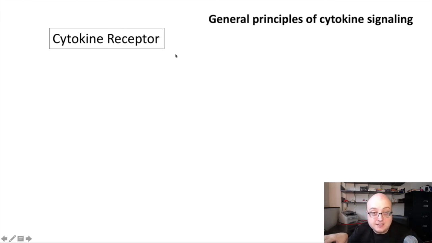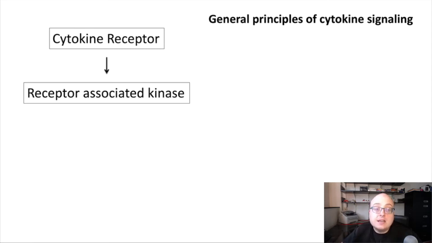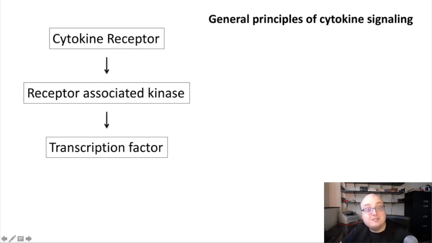So all of those cytokines that we saw in the table were the different families. They all have their different receptors, which all signal slightly differently. But for the most part, cytokine receptors themselves need a receptor-associated kinase to transmit a signal. So most cytokine receptors don't have their own intrinsic kinase activity or other type of enzymatic activity. Most of them need help from some kinase that they recruit from the cytoplasm. So these receptor-associated kinases, in turn, recruit and activate transcription factors.